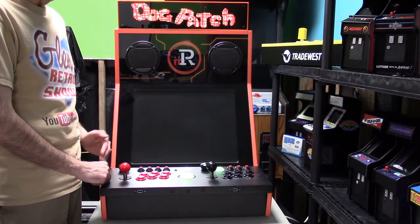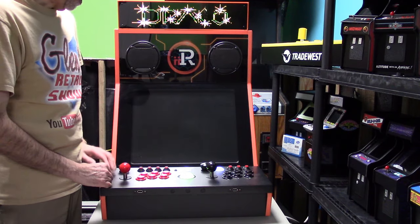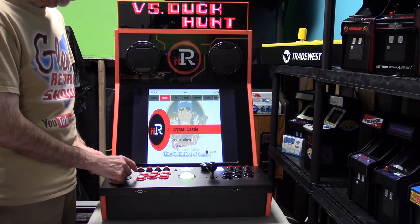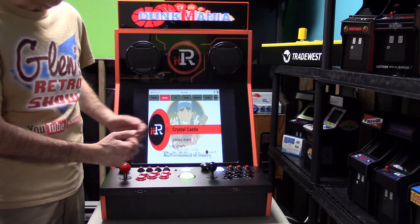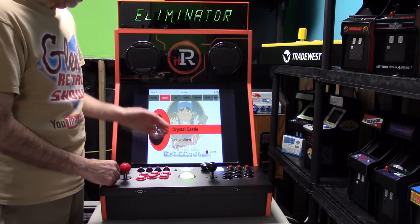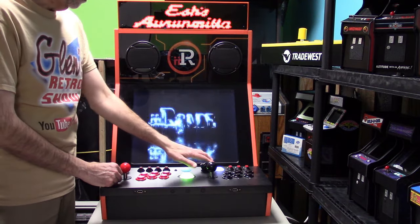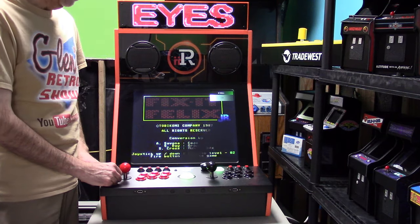If I go back to Viper, I'm here. See, my screen is fine. But I go back, the screen is truncated. Again, you can play the game like this. It's more of a 4:3 aspect ratio, I suppose. Not really, it's more compressed. But you can still play the game. But if you want to have it properly, you're going to have to shut it down, unfortunately, and turn it back on. But the beautiful thing is, you can just play the same games here on your Viper side.